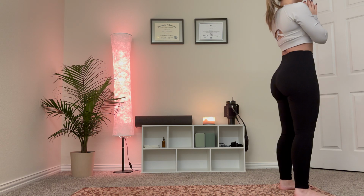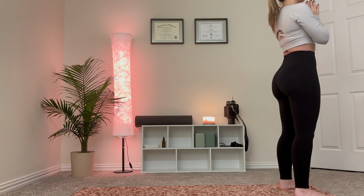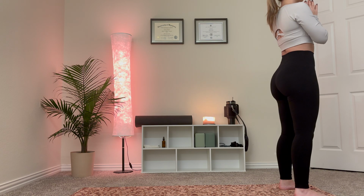Set an intention for today. Maybe it's to feel strong or to be present. Hold that intention in your heart as we move. And remember to breathe deeply and to pause the video if needed. This is your practice.